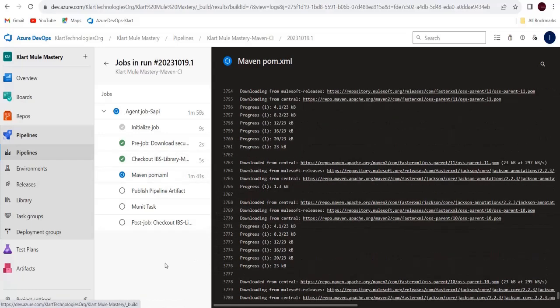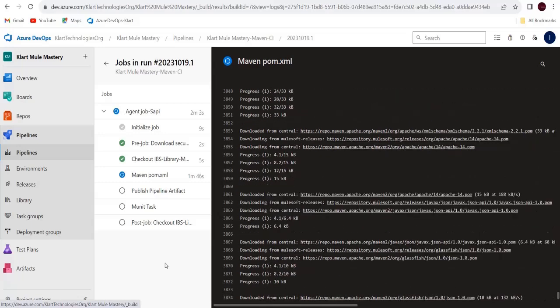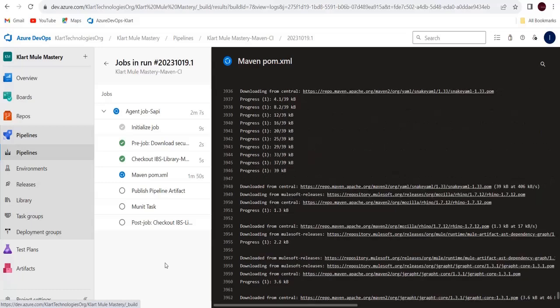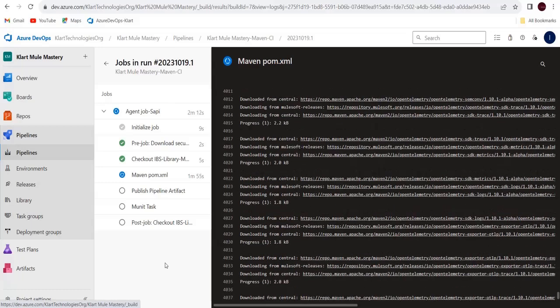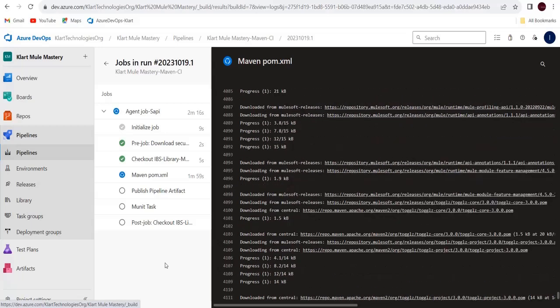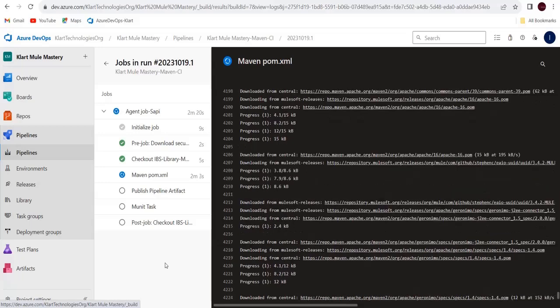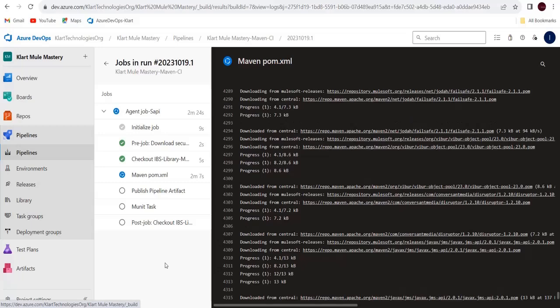So let's wait. I think you understand the difference. Without that permission, without the access, you cannot run this pipeline and it will throw the error initially, just like we have seen in the previous part. I just wanted to upload this complete video at once to make this pipeline run and to get the success of this pipeline.